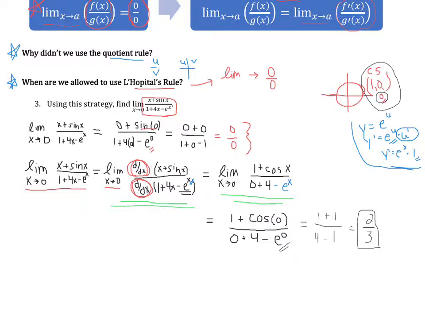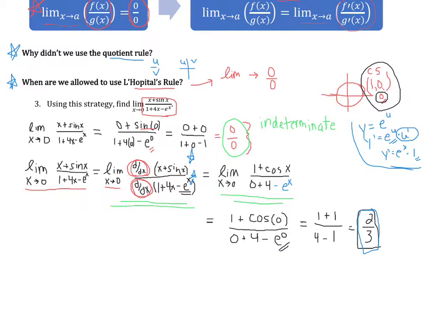So notice how we're not really finding slope anymore. We're not doing any of that stuff. We're still just evaluating limits, but we're using the derivative to do so. So L'Hopital's rule states, once again, that if you get 0 over 0, called the indeterminate form, then what you are allowed to do is use L'Hopital's rule to find the derivative of the top and bottom, and then reevaluate your function to find your answer.